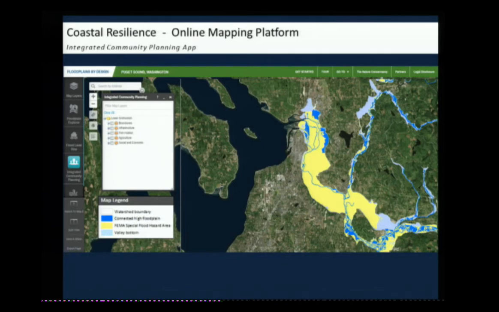The thing that I think is interesting about working in the lower Snohomish is there's always a number of different ways to define the floodplain, but actually in the Snohomish, it's pretty easy because it's essentially the whole river basin. In yellow is your FEMA special flood hazard area, which most of you are probably familiar with. And that essentially is the whole river valley. So the risk is just an extensive area in the Snohomish. I think that's an important context to keep in mind. It's the whole river valley.